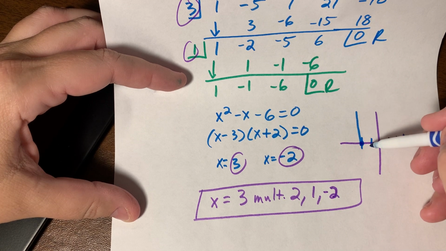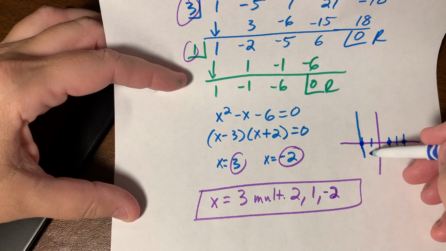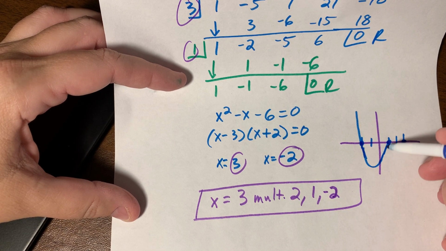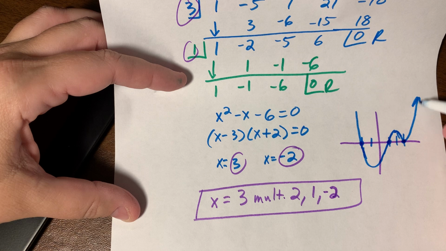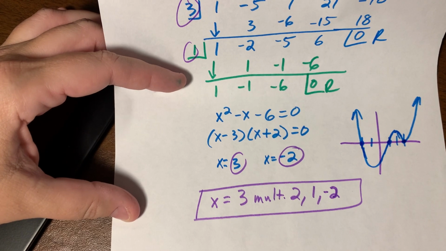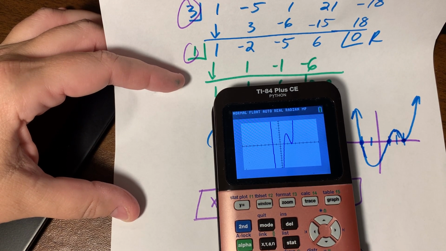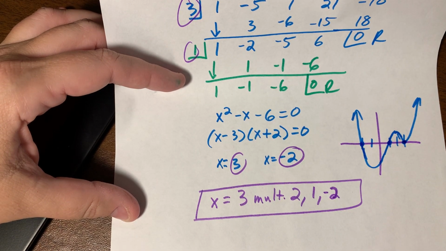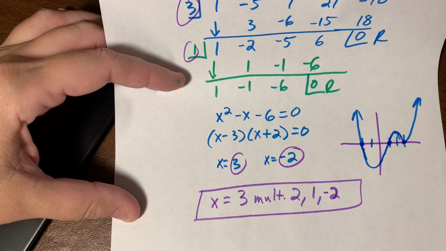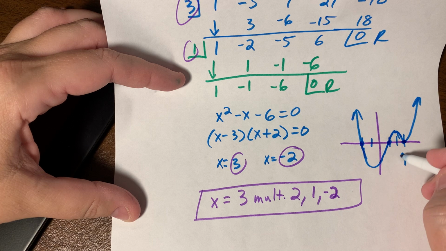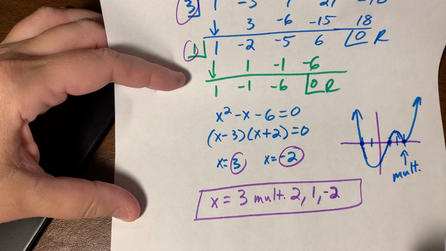So this first 0 cuts through, the function cuts through the axis at the 0. It's going to go back up around. It's going to cut through here, change direction again, and hit this 0 and go back up. So, again, quick sketch, not precision, but it has a general shape. Okay, when you're doing a sketch, it's okay to just have a quick sketch. You want to have your zeros in place. You want to account for a multiplicity where it bounces off the axis.